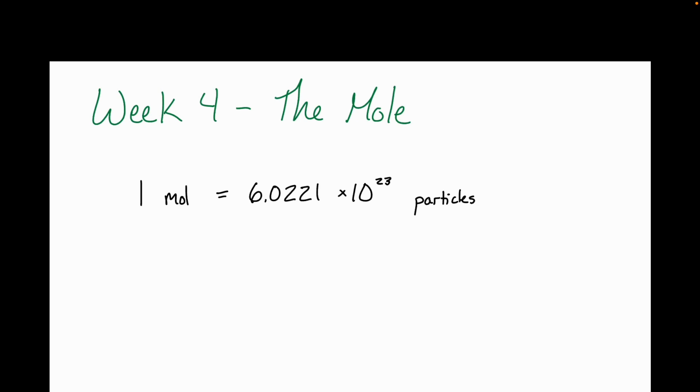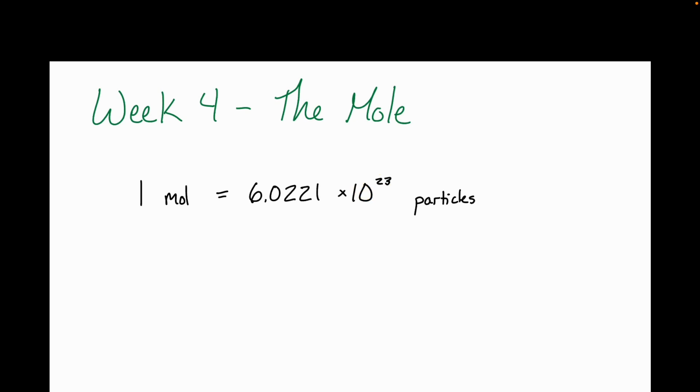Just like if you said you had a dozen eggs, everybody would know you were talking about 12 eggs. If I said I had a mole of atoms, everybody knows I'm talking about this very specific number right here. I'm talking about 6.0221 times 10 to the 23 atoms. Is this a big number or a little number? Times 10 to the 23. It's an absolutely enormous number, right? There is about a mole of water molecules in this bottle right now. There's just a huge number of atoms in a container even this small. So we have to use this as the shorthand to talk about this huge number of atoms or molecules.